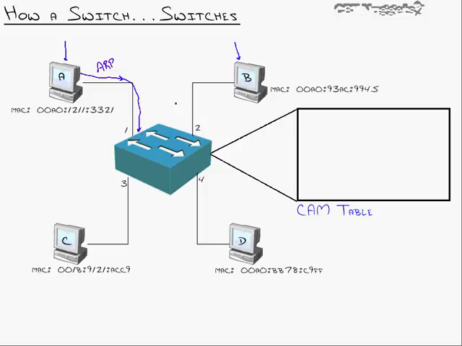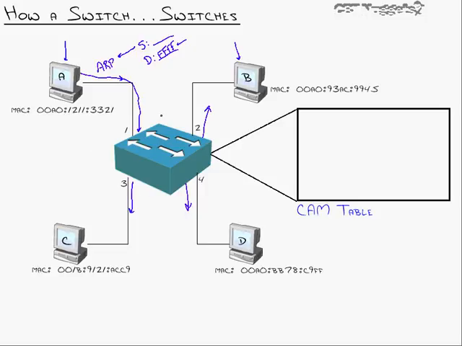Now, an ARP is a broadcast message. And remember, a switch is no different than a hub on that. It's only one broadcast domain, so one broadcast will go everywhere. So all PCs will get that broadcast saying, hello, I'm looking for the MAC address of PCB. But stop right there. Inside of that ARP message is a source MAC address of PCA so that PCB and all the PCs will know who generated that ARP request, and it will be a destination MAC address of a broadcast. Technically, if you open a packet sniffer, which we'll do in a little bit, you'll see the destination MAC address for a broadcast is all Fs. In hexadecimal, it's everything turned on, all Fs.